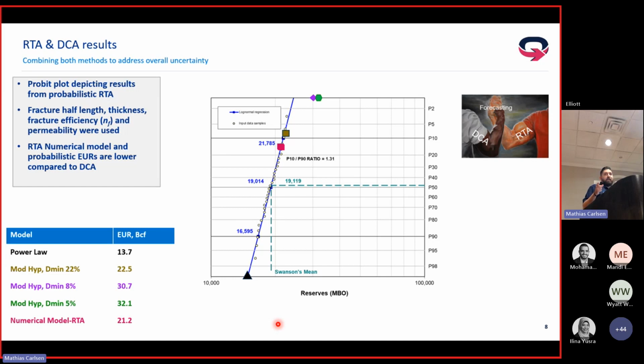I didn't know that Whitson had a probabilistic or probit plot, so I had to come up with my own, and I would love to use that one nowadays. What I'm trying to point out here is that those sensitivity parameters that I showed on the plot earlier are here, and the markers are the DCAs or even the numerical models. Comparing them both, you can sense that some of the DCAs are way far from the RTA results, but that doesn't mean I'm right or wrong. It's just telling you that perhaps you should review your analysis and do a multidisciplinary job with your team.